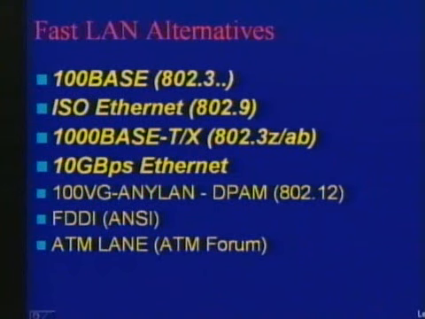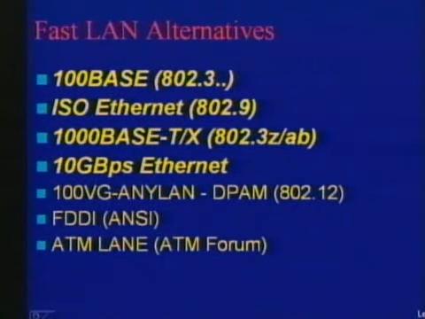Then there is another one which is called ISO Ethernet, which is isochronous Ethernet, which takes Ethernet and uses it as a PBX, adding voice to Ethernet. Since the MAC layer is different, it's discussed in 802.9. It had a big hype in the late 1990s, but didn't meet the market predictions.